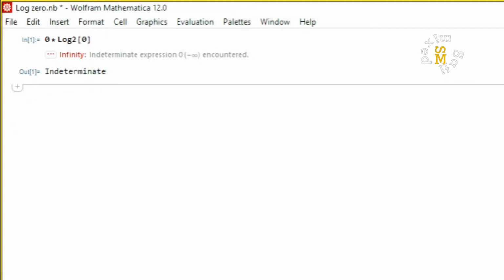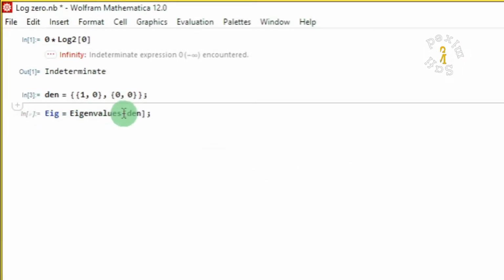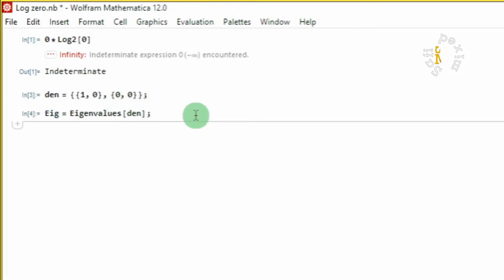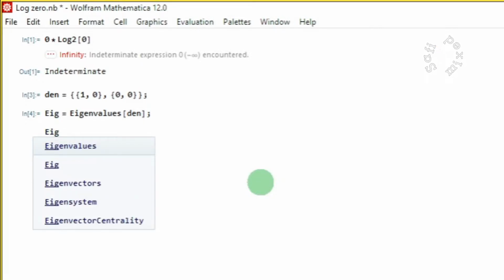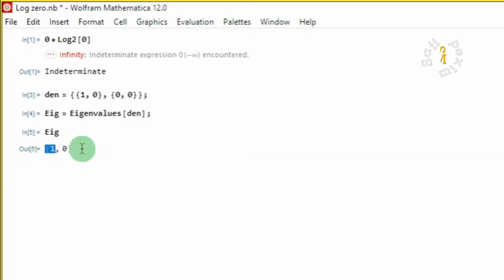To give a solution to this problem, let us make a little calculation. This is a pure density matrix of a two-level system, and I want to find the eigenvalues of this density matrix by using the command Eigenvalues, like I'm doing over here. This is obvious. There are two eigenvalues. The first one is 1 and the second one is 0, but let's do it, and I can check that this is really the case. If I check this over here, I get two eigenvalues. The first one is 1 and the second one is 0.